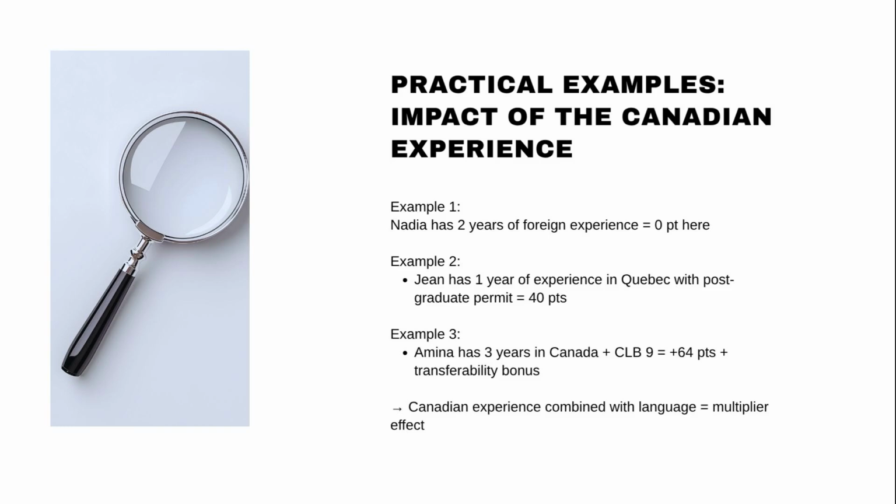Here are 3 typical profiles to illustrate. Nadia, who has only foreign experience, 0 points in this category. John, who has 1 year experience in Quebec after his studies, 40 points. And Amina, who has 3 years experience plus a CLB 9, 64 points, plus 50 transferability points. You can see here the effect of Canadian experience combined with language. This shows that even if you're still a student or recent graduate, every year of experience works in your favor and can turn an average profile into a winning one.